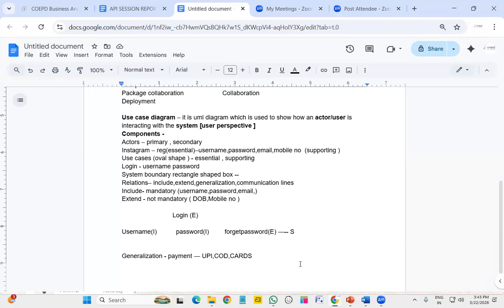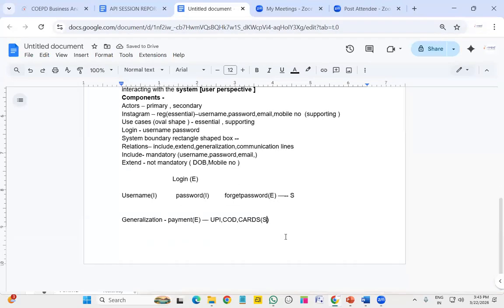So here, what is the essential use case and what are the supporting use cases? Can you tell me what payment means? Yes, payment will be essential, and these three will be considered supporting use cases.